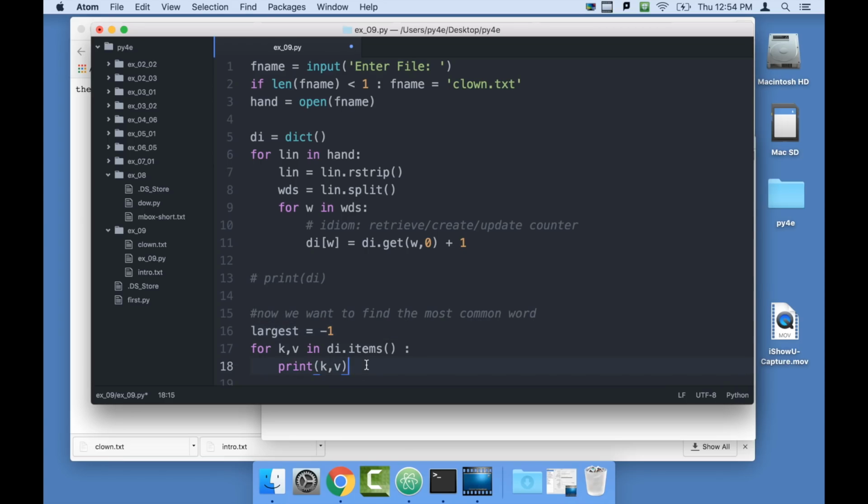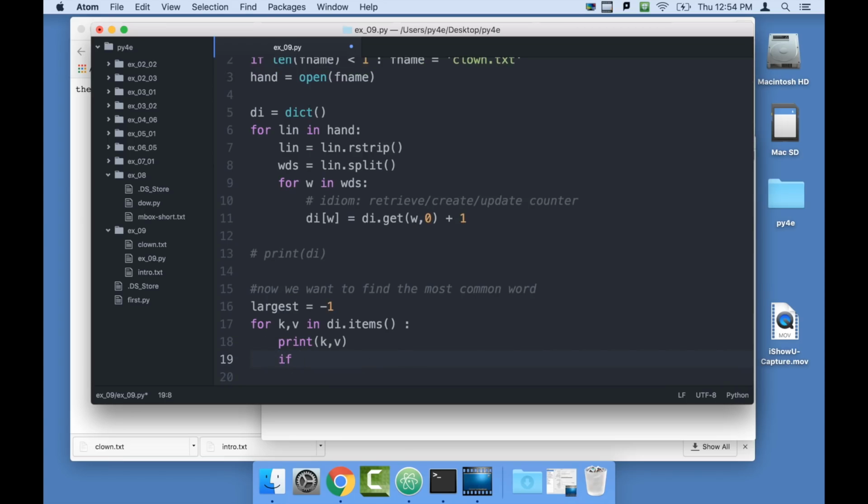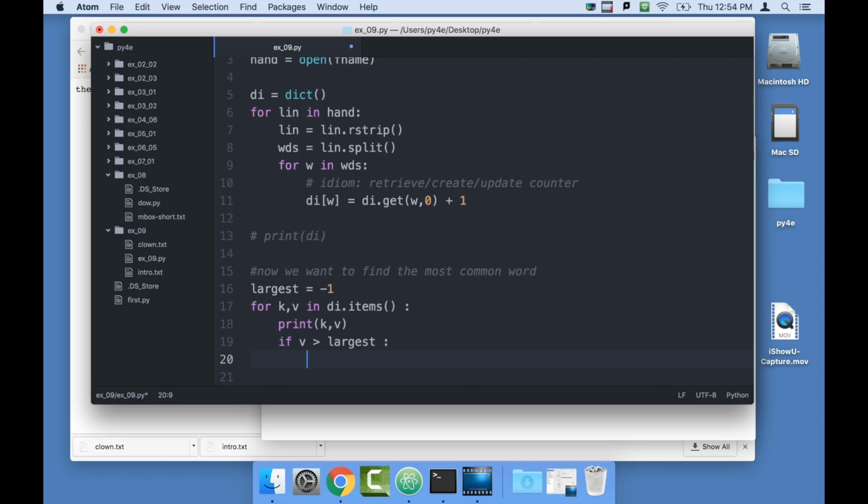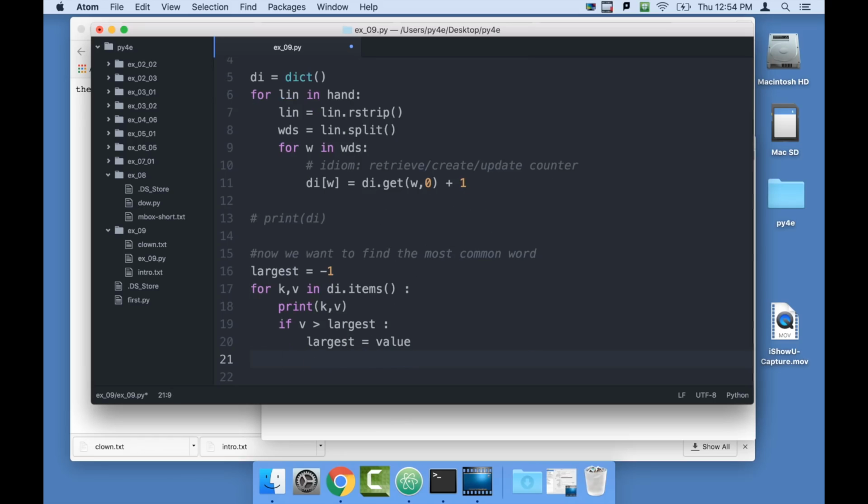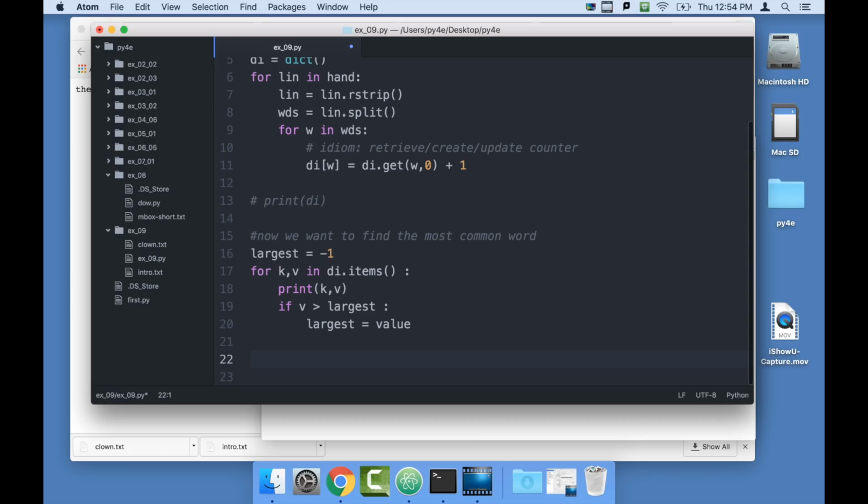And so I can say if the value is greater than the largest we've seen so far, largest equals the value. Okay, and when that loop is all done, we can print the largest.